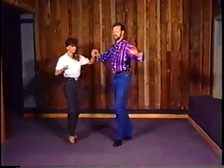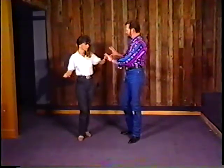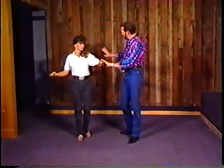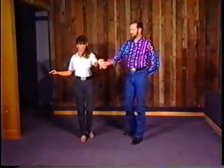cha-cha-cha, and rock, step, cha-cha-cha, and rock, step, cha-cha-cha. And notice as we come together, the ladies always have her palms down to the floor. The man can just slide his thumb right underneath and take position here. If the lady turns her hands over, the man has this real awkward step and has to try and lead her this way. So ladies, you always want to have your palms down to the floor.